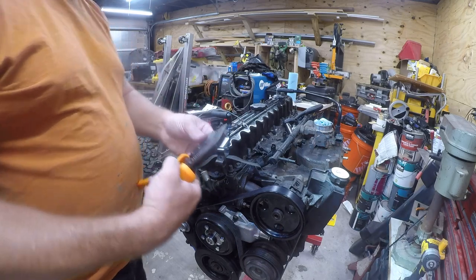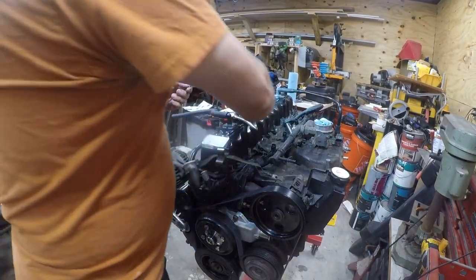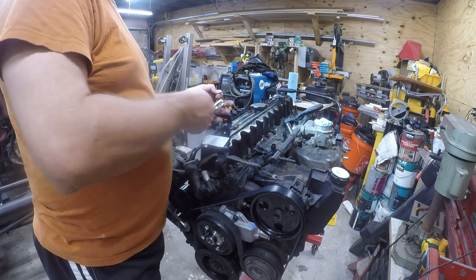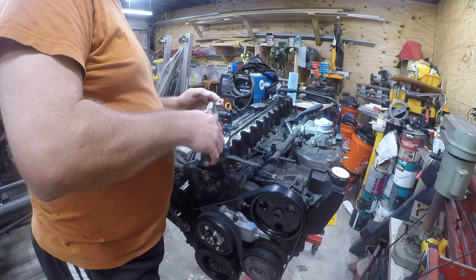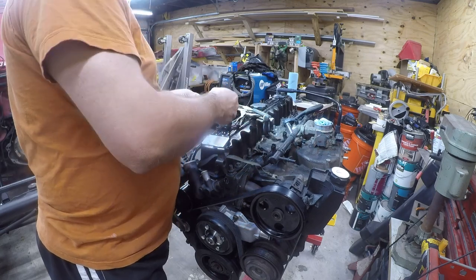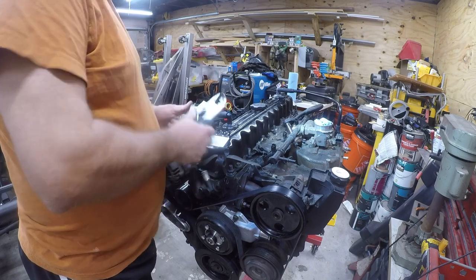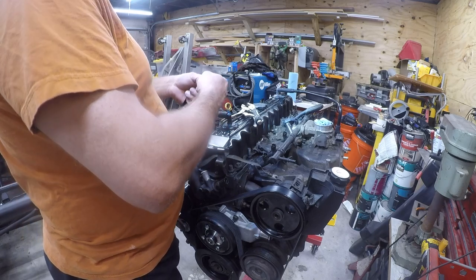Yeah, this is not the right shape. Let me see if I've got the right shape in my set. Unfortunately, I do not have the right professional crimpers. So it's going to fall to the less professional crimpers, i.e. vice grips. And this is going to be a little trial and error, but what we really want to do is pinch this flat. Getting there. A little bit more. Okay, so that's starting to feel like it should.